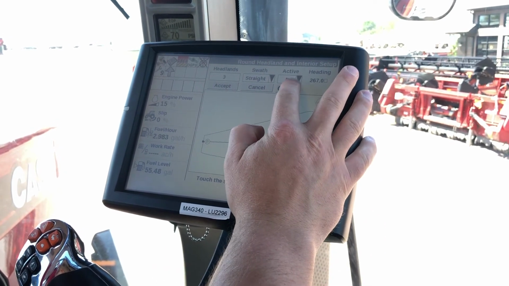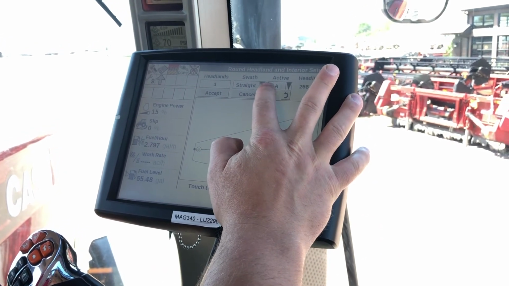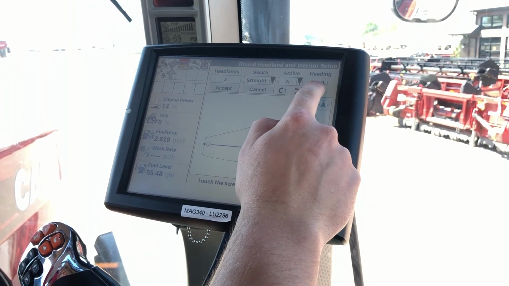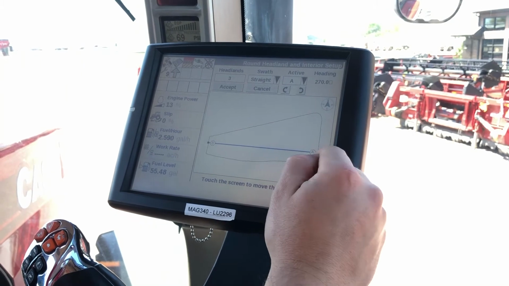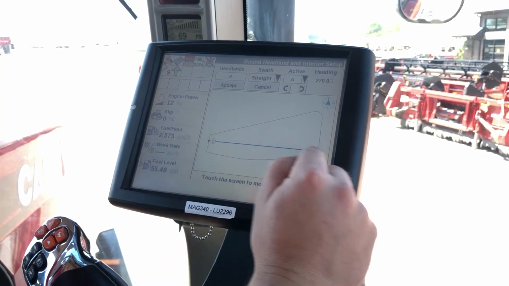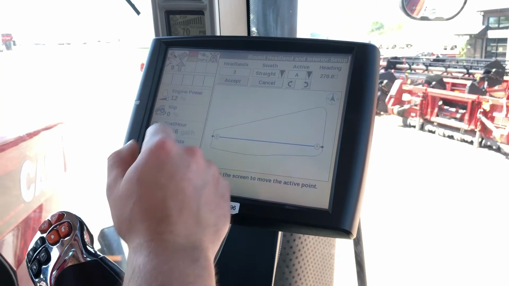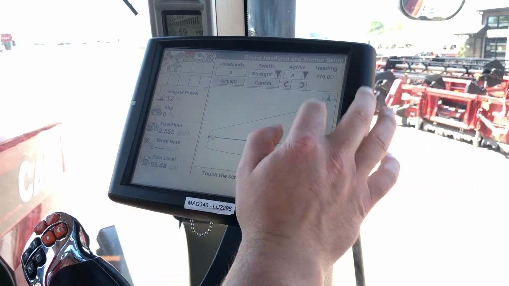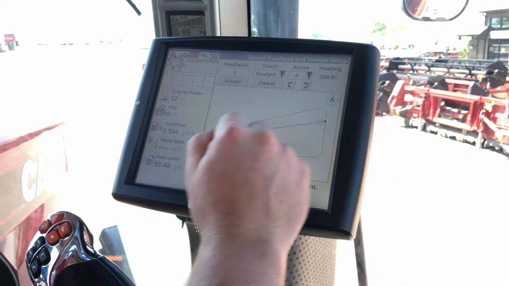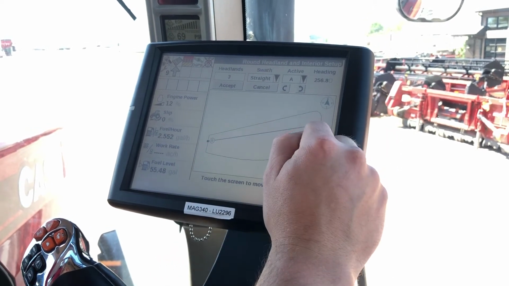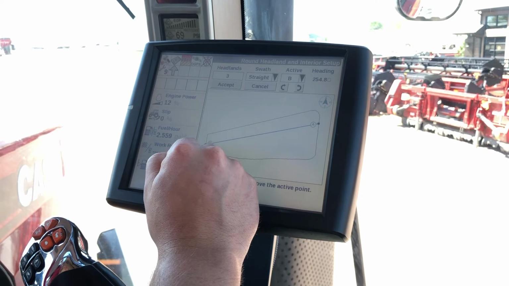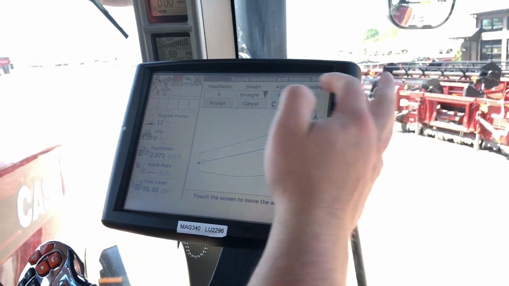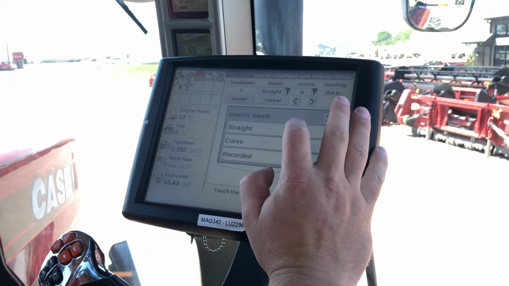So now if I move this down, you can see now my heading is 270, so that's a straight east-west line right here. So what I can do is manipulate this. So again, I get a straight east-west line, or if I want to go on a slight angle, I can make it go at a slight angle. Really, you get all the flexibility that you want there. And I can also make it do a curve.